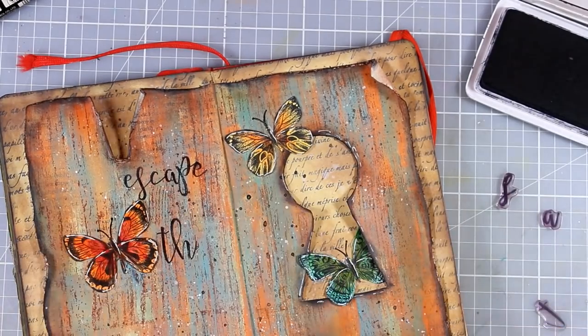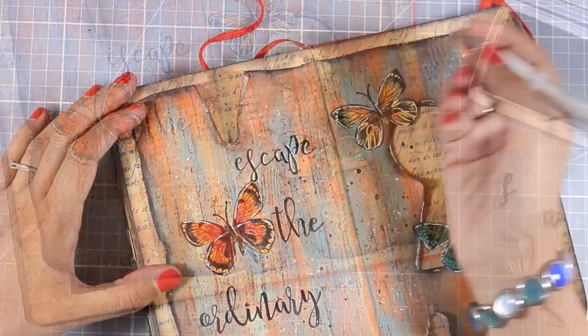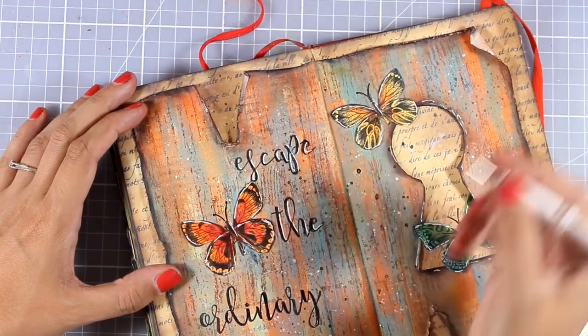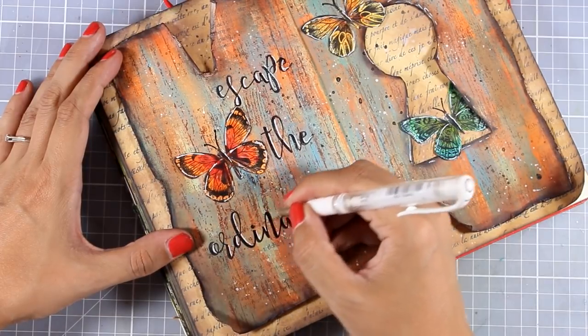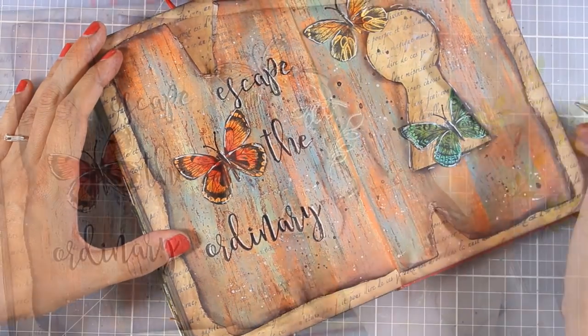And then I'm going to use my white gel pen and add some highlights on one side of the letters. This is going to help the letters pop against the background. And it's a touch that I always like to do on my pages.